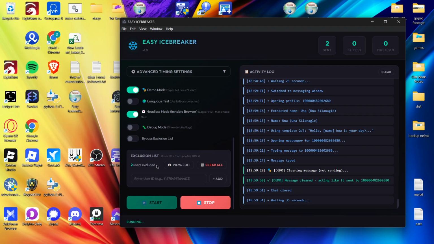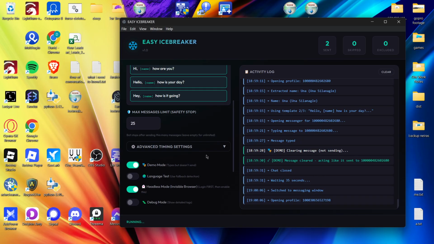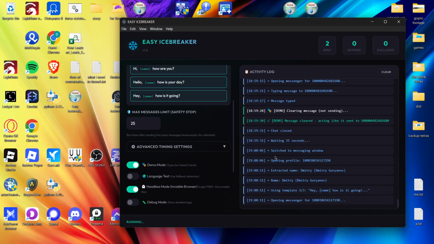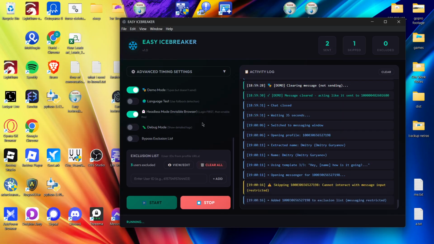Now this is how it works right now, and you see it's waiting 35 seconds, because I know in this group we have 5 users only. So I know that when it finishes, it's going to start showing scrolling to find more members, then I know that the group has been fully messaged, and I can turn off the bot. This is full automation.